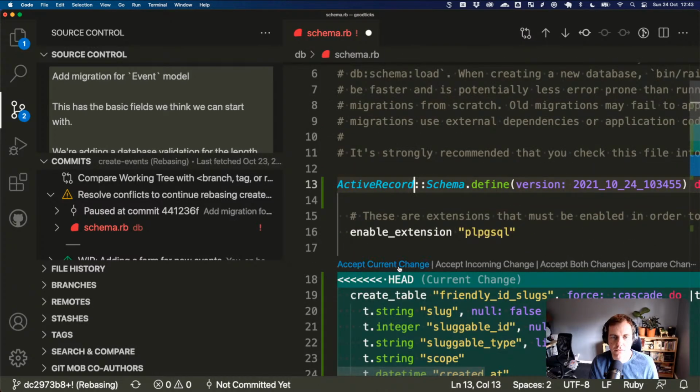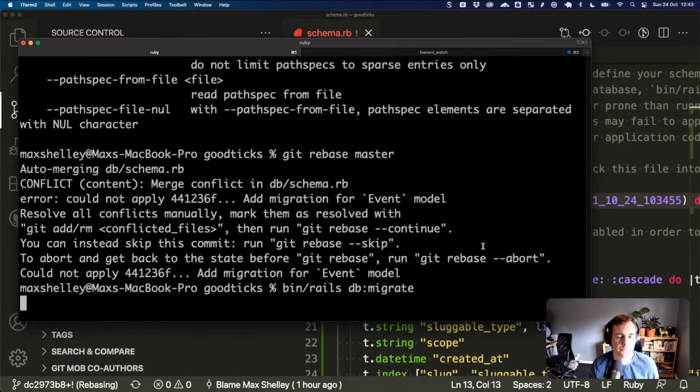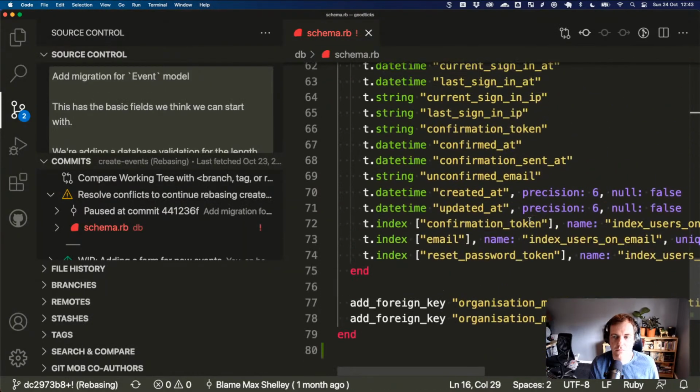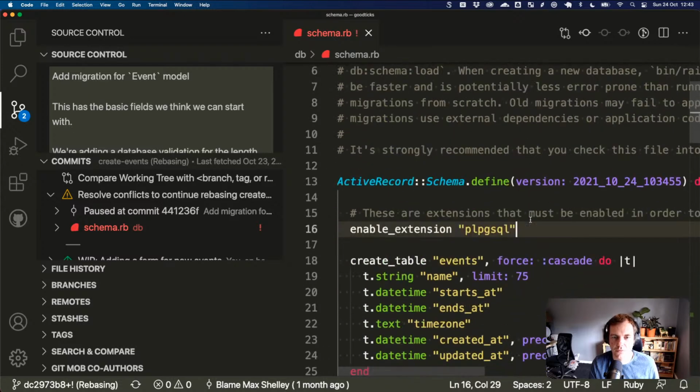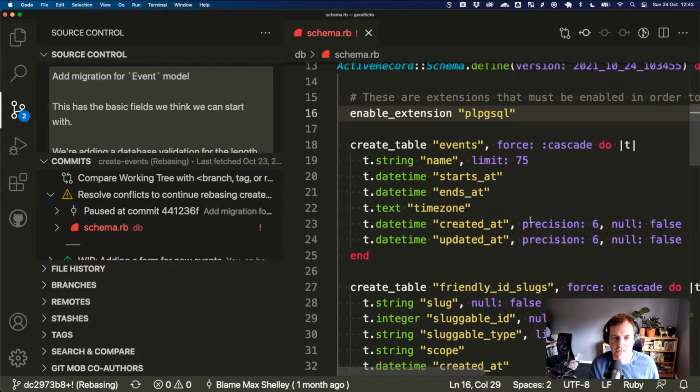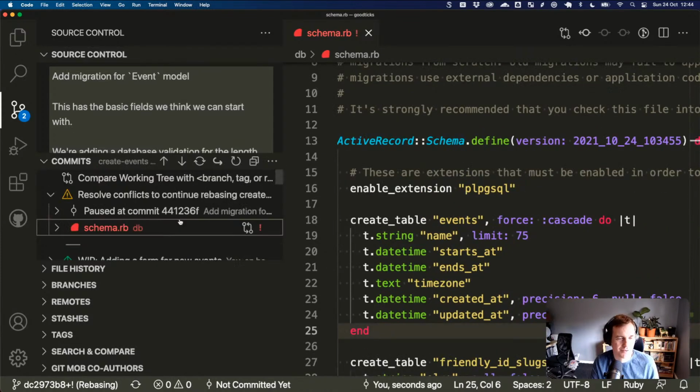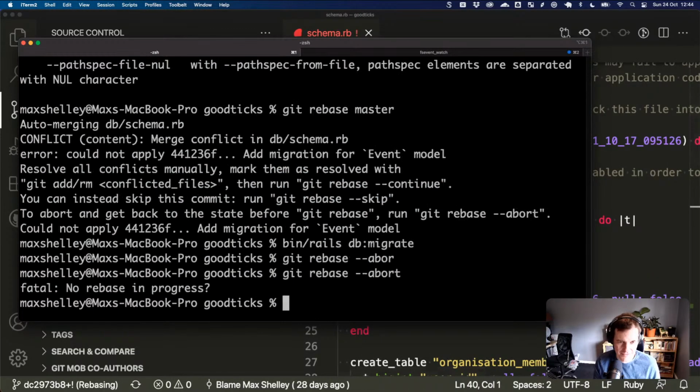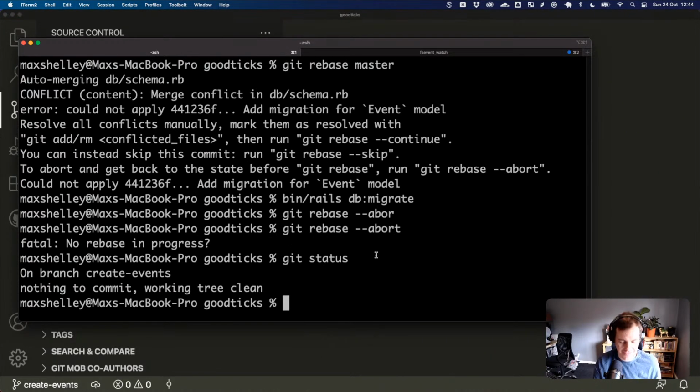We do accept current change on everything. That totally did not work. Did accept current change not do what I thought it did? What should this add migration for? Oops. Now if we do git rebase master, sorry, I totally screwed that up.